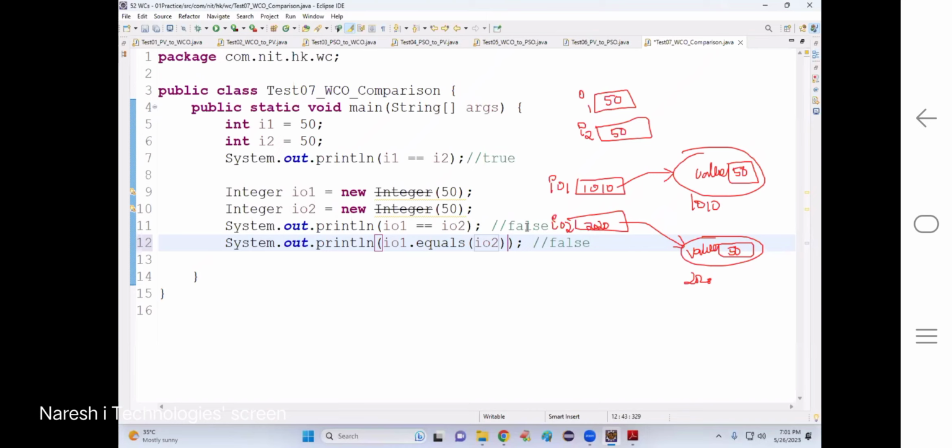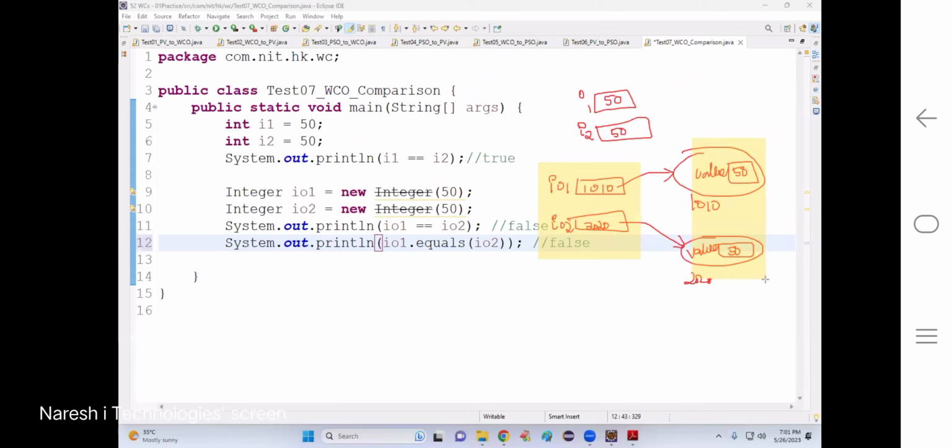What is the use of the equals method? The equals method is used for comparing two objects of a class. How do you compare two objects of a class? Two ways: by using reference or by using data.